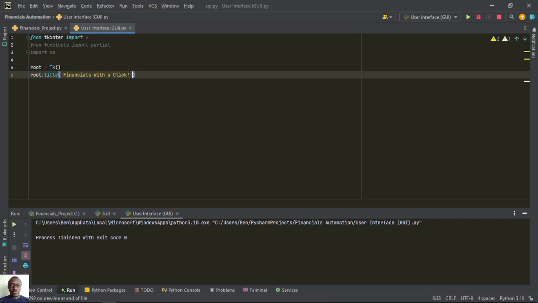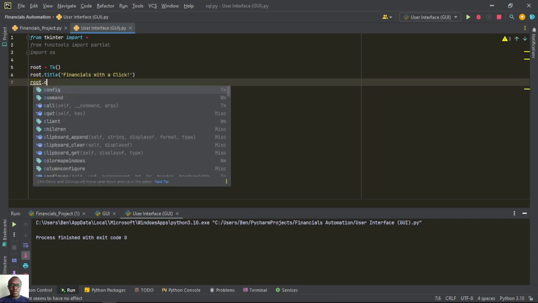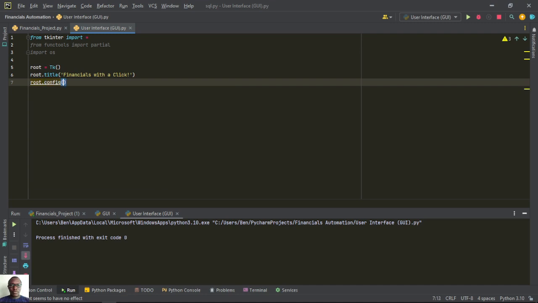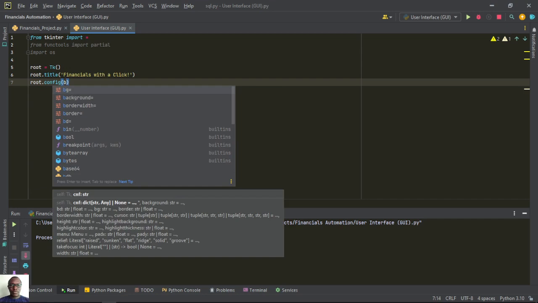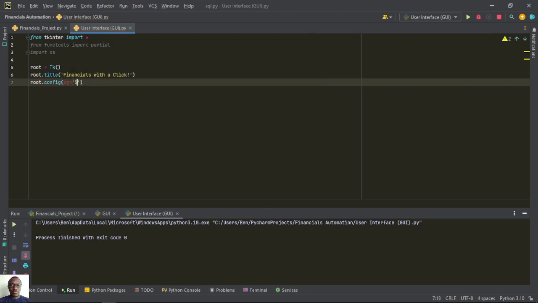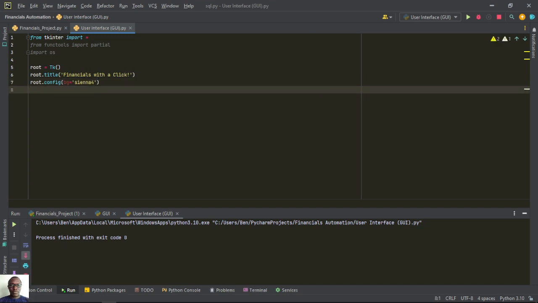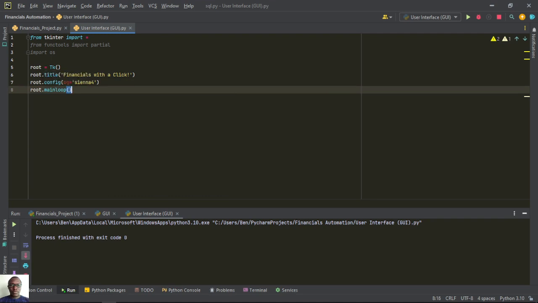Then we'll say root.config, so the background color we want to be, let me use Sienna 4. And then down here we'll say root.mainloop.